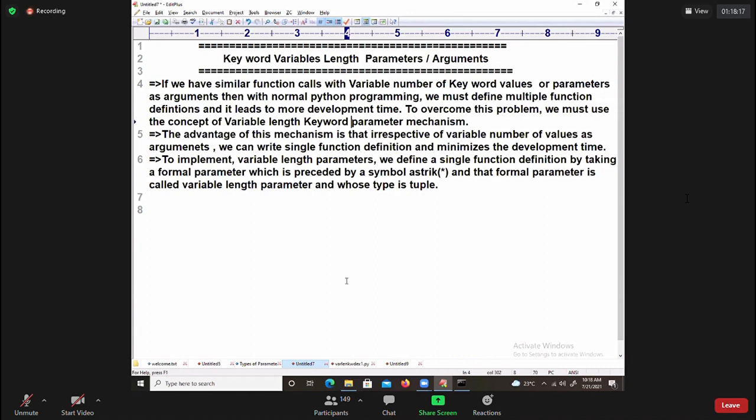Omkar, you may have some excitement. I used to tell in the database communication class that this is actually an old concept of your C language.